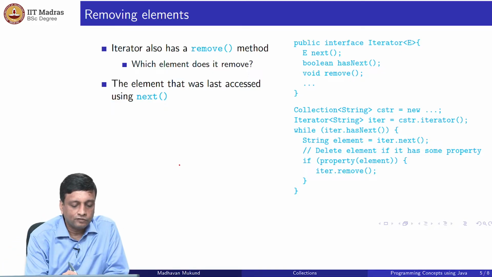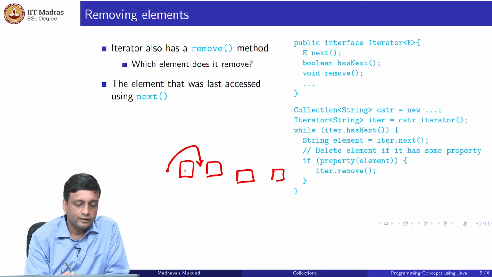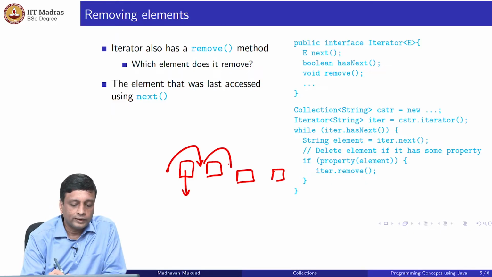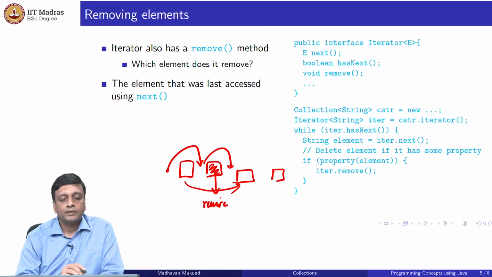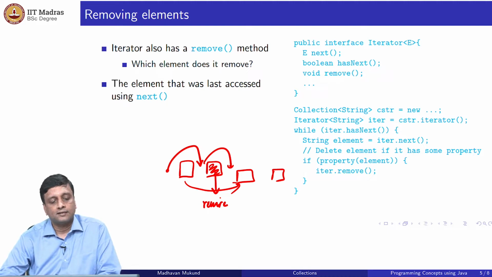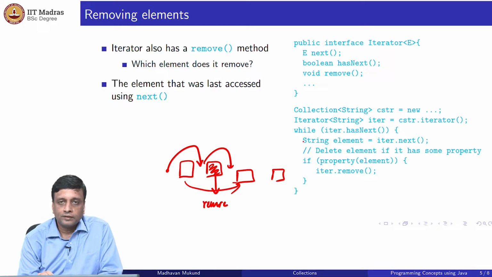So if you think of a collection, just think of it as a sequence. Okay. So what we do is we start here, and the first time we do next we come here and this is available to us. The next time we do next we come here and this is available to us. So at any given point, right, one of these values is available to us, and if I say remove, then this value will go. So basically the collection will now short circuit from here to here, right. So the element that was accessed last using next is the one that will get removed. So here for instance we earlier said that we can go through a collection of strings, right. So we will now do it explicitly using an iterator.